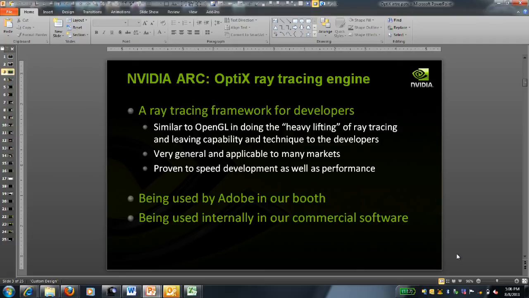So just like OpenGL makes your raster graphics perform faster, it also makes it faster to implement. You don't have to go and implement the rasterizer yourself. That's the other primary goal of OptiX. It gives you what the GPU can give you, and it makes your life easier in the process. That's huge. And by the way, OptiX is a blast to program in. I absolutely love it.